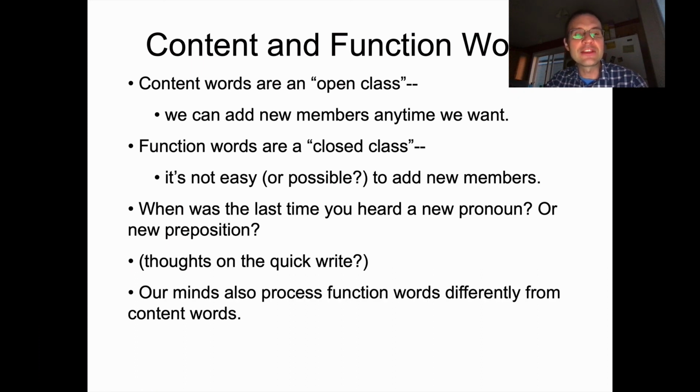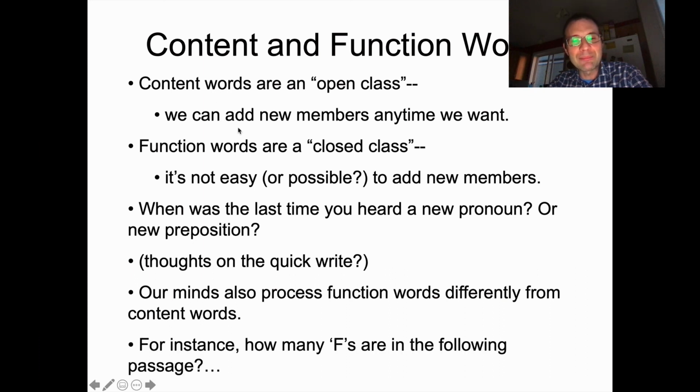Otherwise, I just want to say that your minds, or our minds, process function words differently from content words. And I've got some better examples here of function versus content words in this particular utterance or sentence. So are, also, from, those are all function words. Function, process, content words, those are all content words. And it may not be immediately obvious to you that there is a difference, but I'm going to give you an example on the next slide.